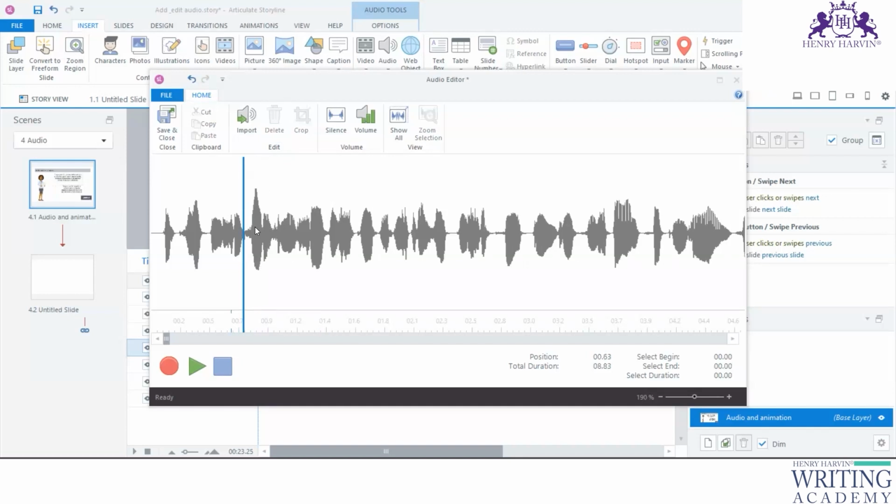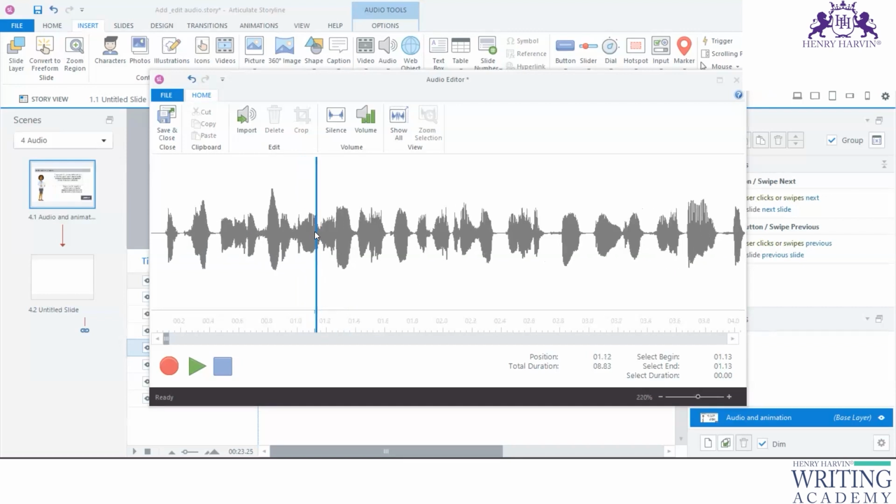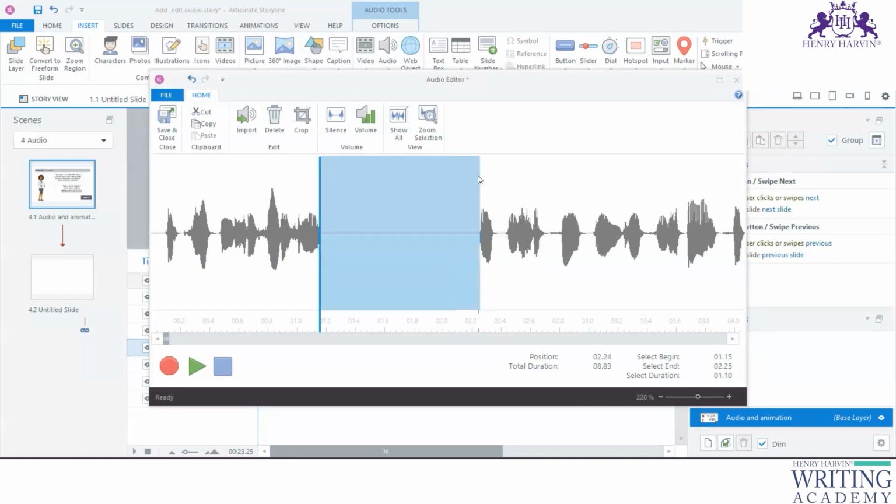So let's say this is where there's a dialogue going on, and I would like to insert some seconds, like a moment of silence for a second. Then you can do that also. You can select that zone and decide where you would like to insert and how many seconds of silence. Let's say I want to insert 1.1 seconds, a very minute silence. There we go, it's too long.